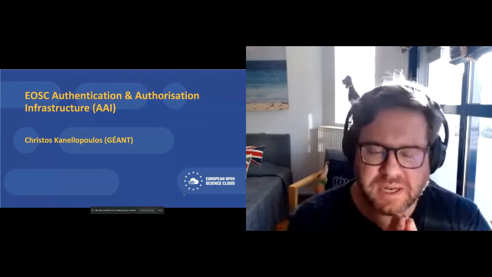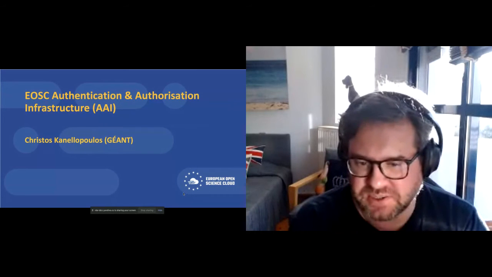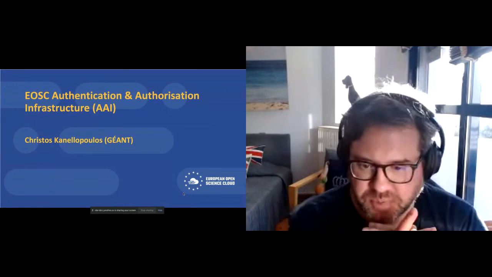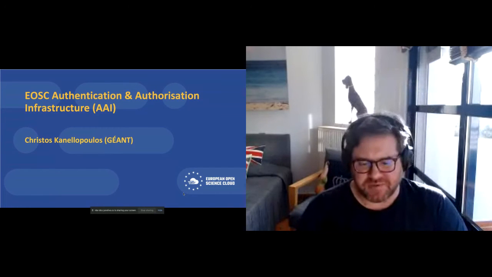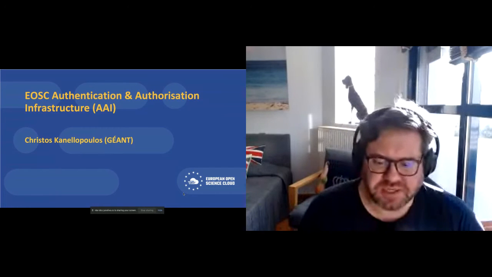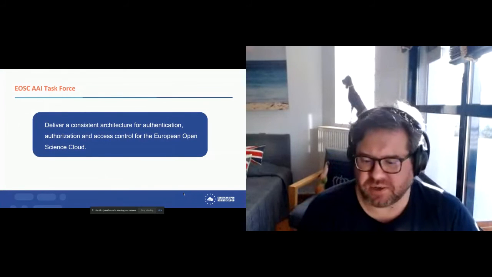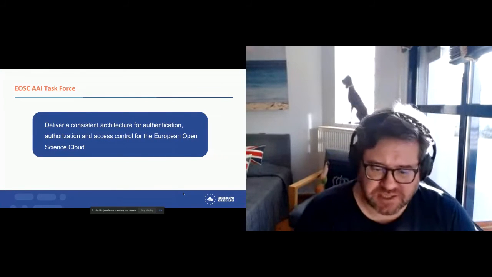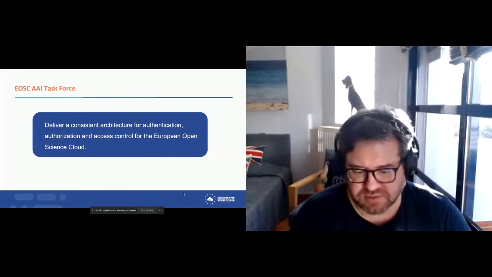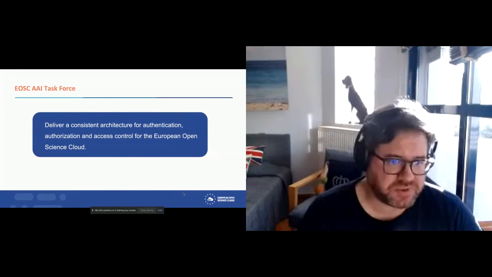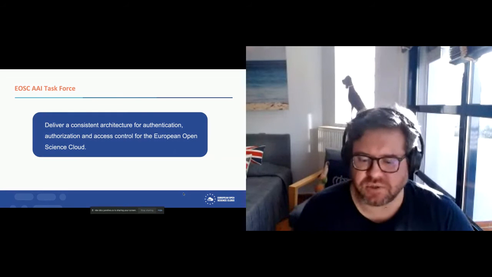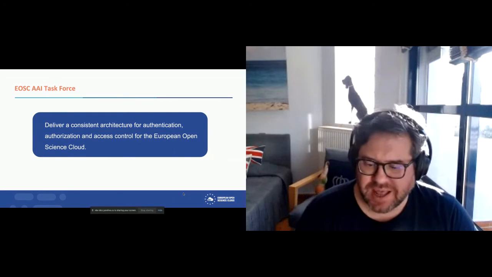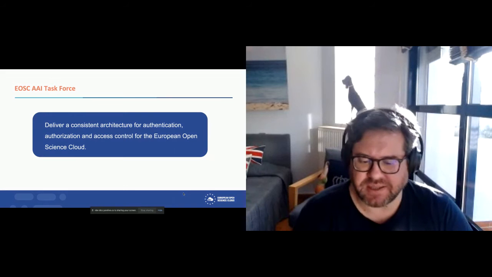So this last topic is about the authentication authorization topic in the context of the European Open Science Cloud. And because I saw a number of people who clearly are not from Europe, very briefly in one sentence, the European Open Science Cloud is an environment, an ecosystem for hosting and processing research data to support European science, right? The aim of EOSC is to federate existing research data infrastructure across Europe and to realize a web of FAIR data and related services for science.